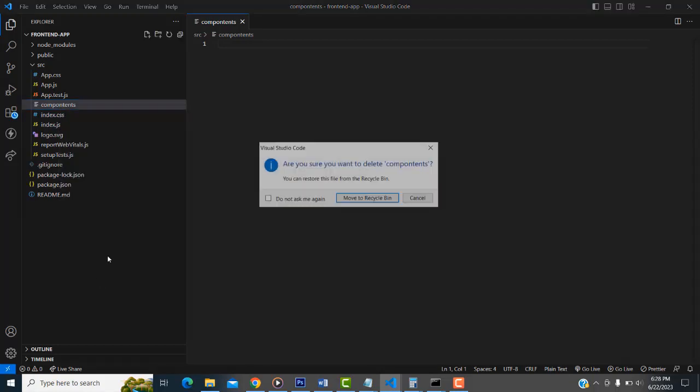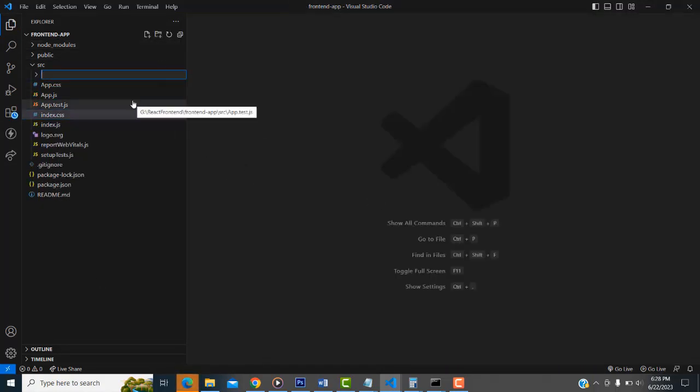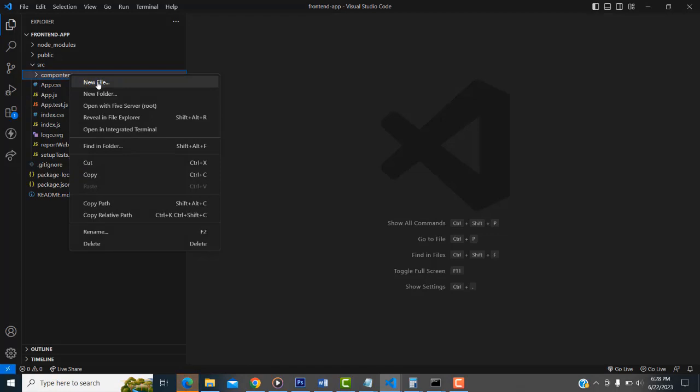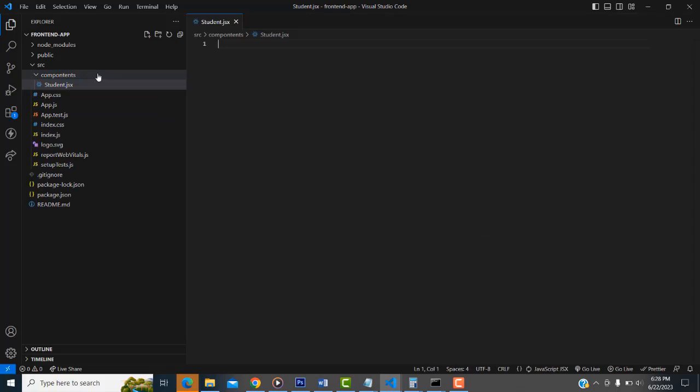Inside the components folder I'm going to create the files. Create the file as student.jsx. This is a component I'm going to create.